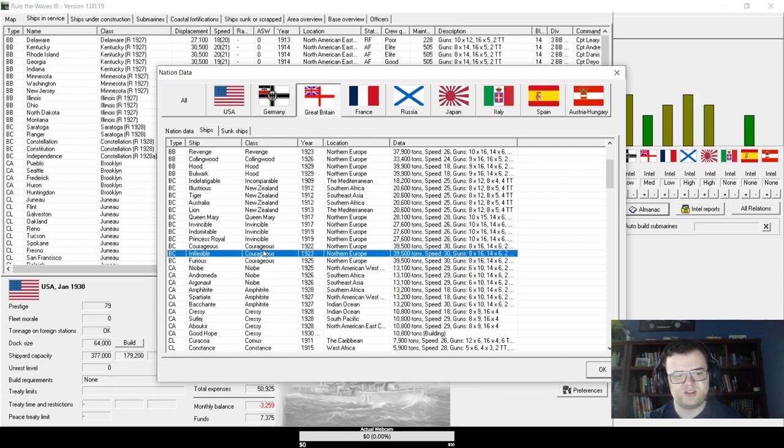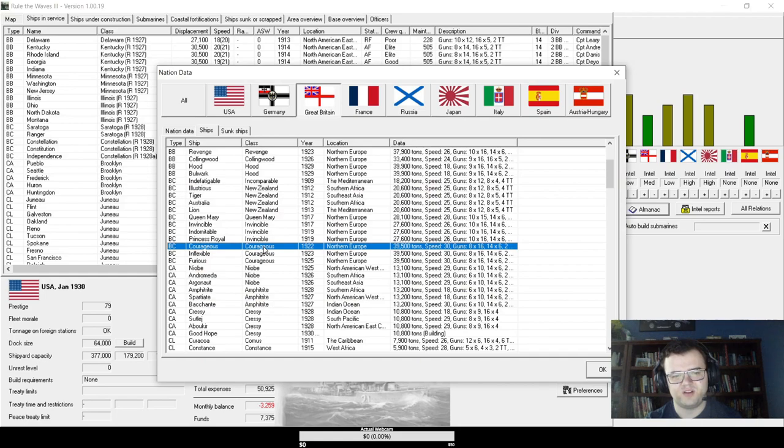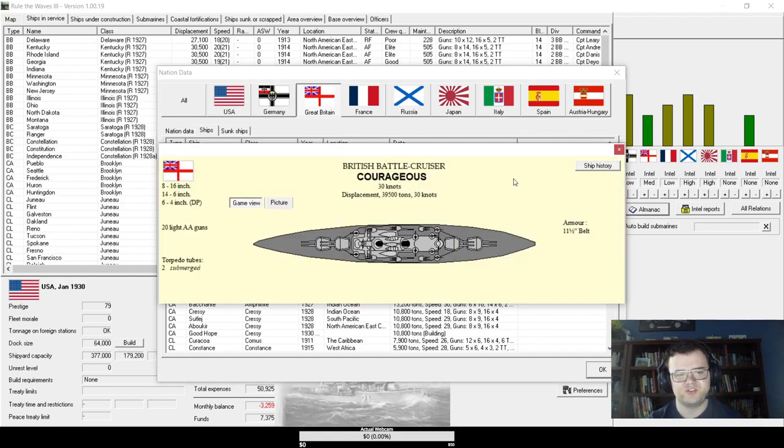Their most recent designs have finally corrected all that, and these are the first British battlecruisers in a long while that I'm actually concerned about. HMS Courageous, Inflexible, and Furious.